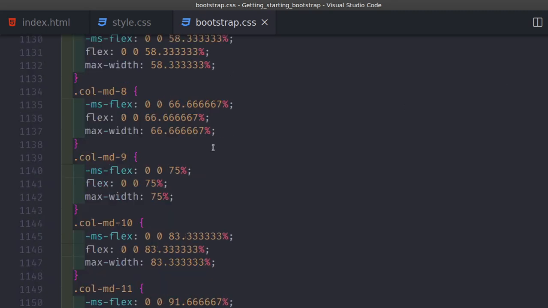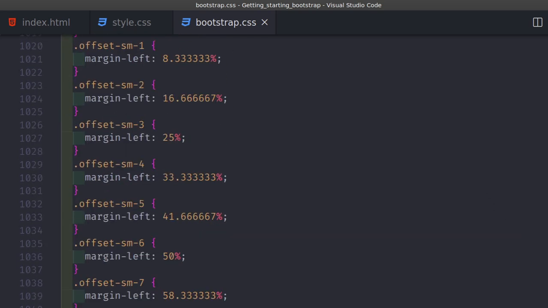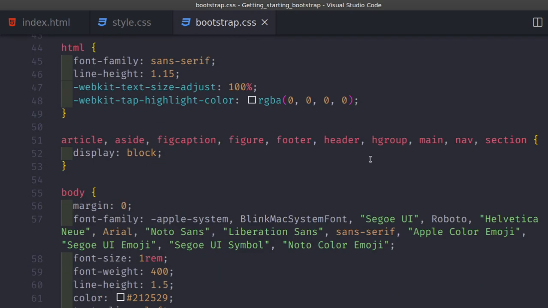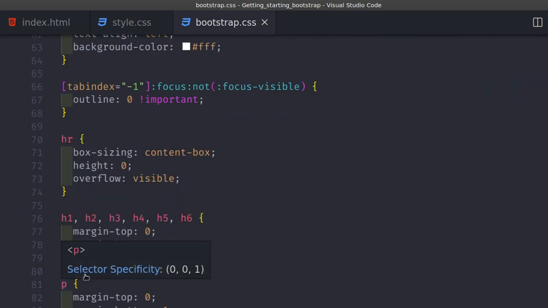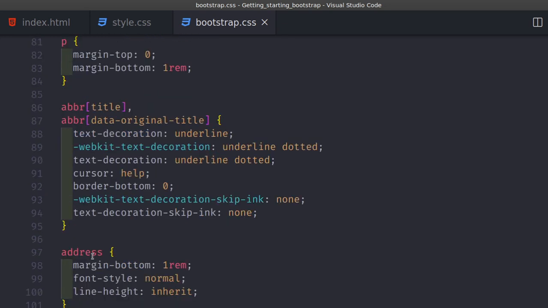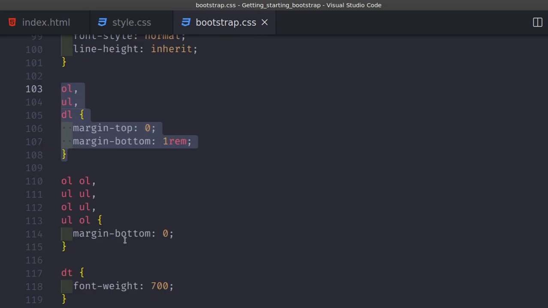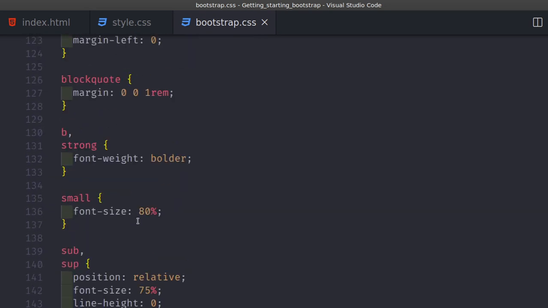For example, up here we have articles, asides, body, HRs, paragraphs, abbreviations, address, OLs, ULs, DTs, DDs.